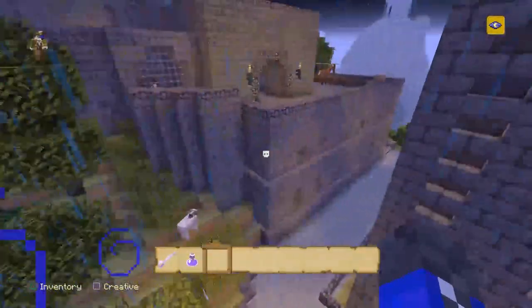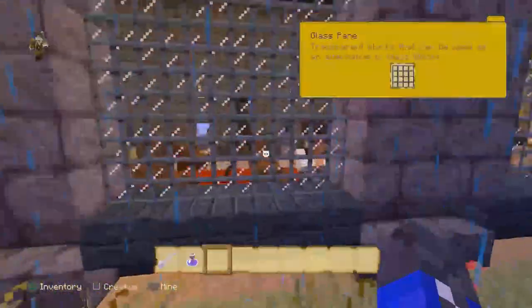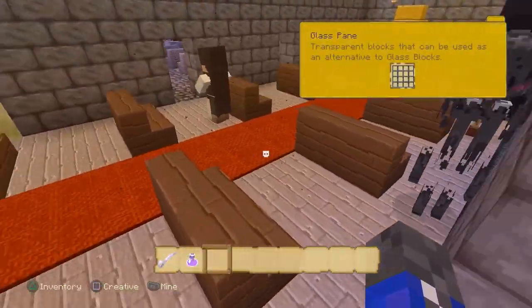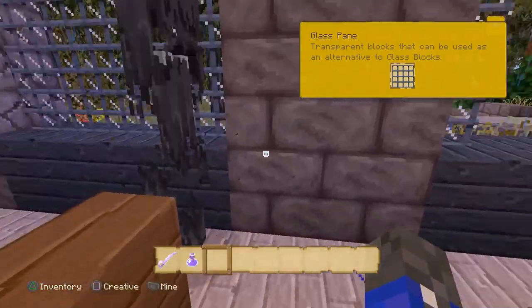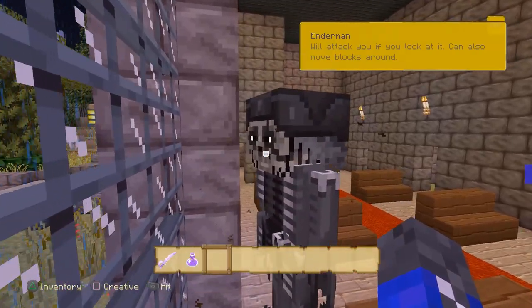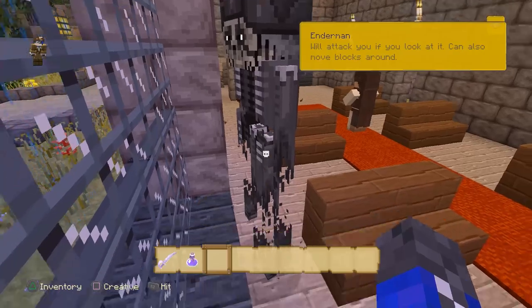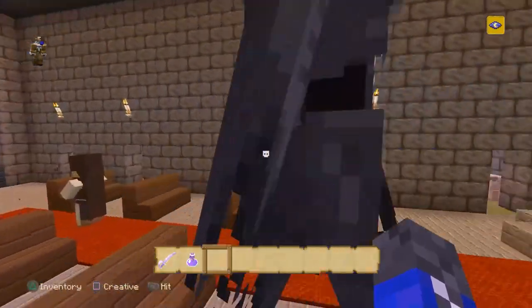Alright, so, let's see. Where do I go from here? I guess I have to get out of there somehow. There's a whole other section over here as well. Let me just break in. There we go. Whoa, look at the Enderman. It's like a ghost or something. That is so weird. Oh, that is really nice, though. That's a really, really nice touch right there, Marius. That is pretty cool if you ask me.